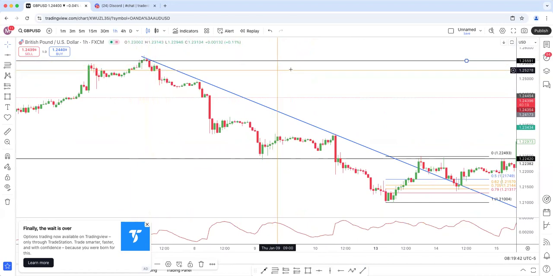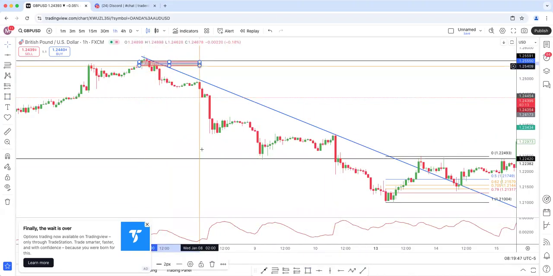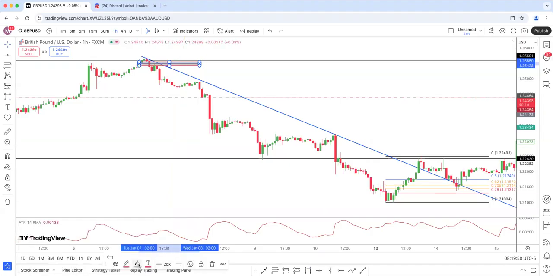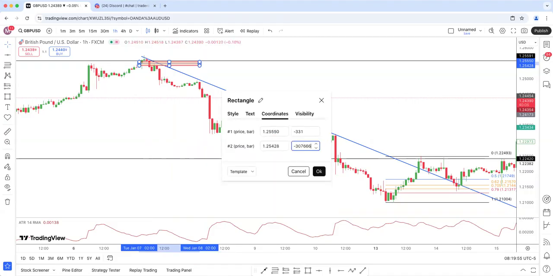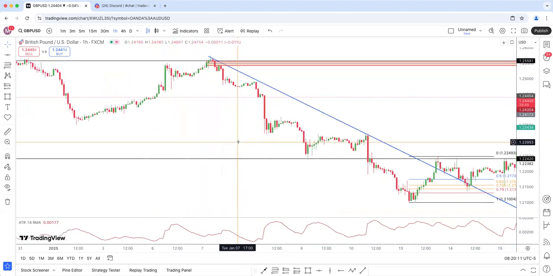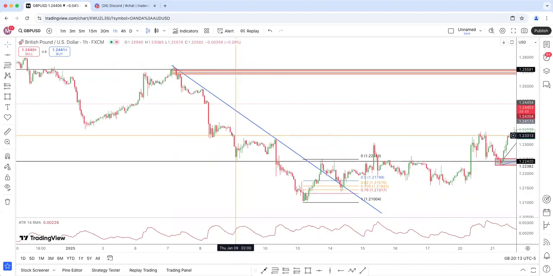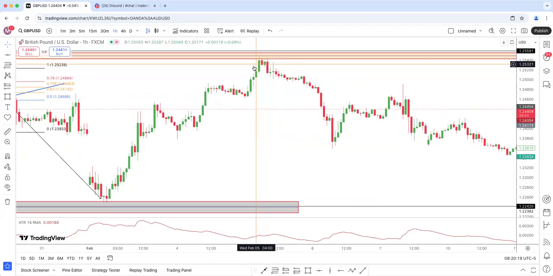You guys, we could do a video on fair value gaps soon. But this is actually a good spot to take this trade. I'll stretch this out so you can see it. Take this negative. This is how you stretch out the symbols too real quick. You double click it, go to coordinates. You go to the second bar right here. You type in any number and it'll stretch this line out for you. Okay. You can do that with anything. So if we scroll back over to the chart, we can see that price connected to the fair value gap perfectly where the trend came.